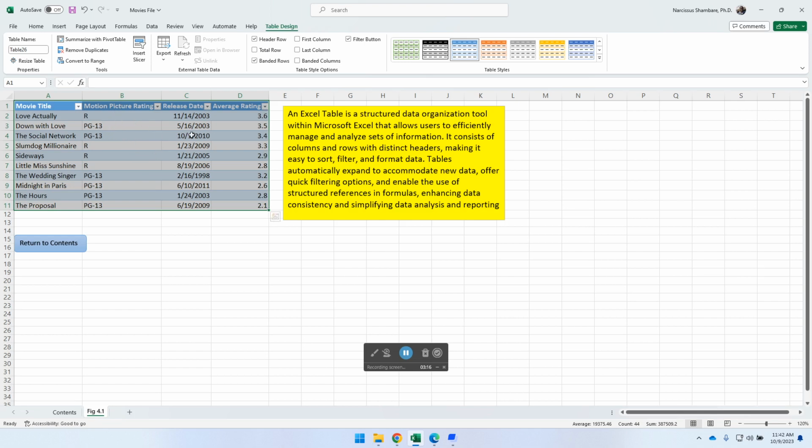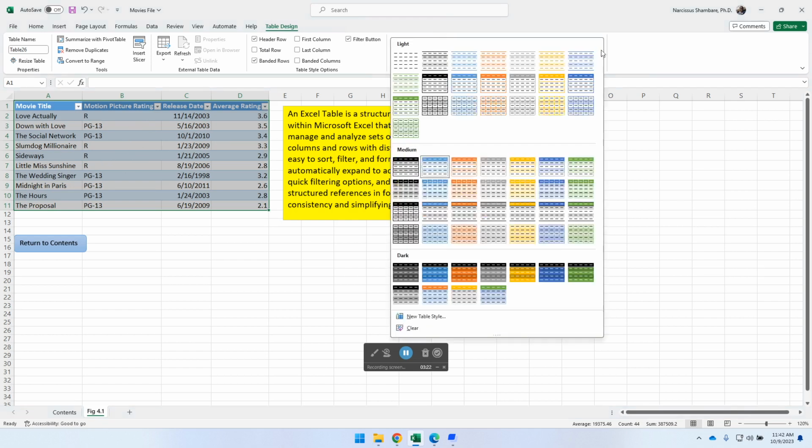But in any case, you can still change the table format, the table style rather, by selecting the table styles option that's available here. So you can choose any, and usually you can hover your pointer on any one of them so that you can see how it looks there, and you feel like the one that gives you the good visual experience, that's the one you can settle for.